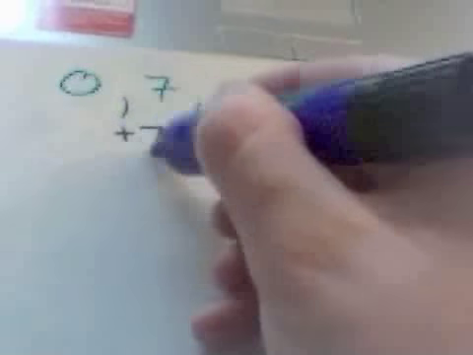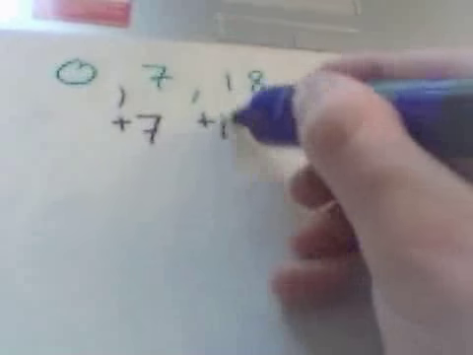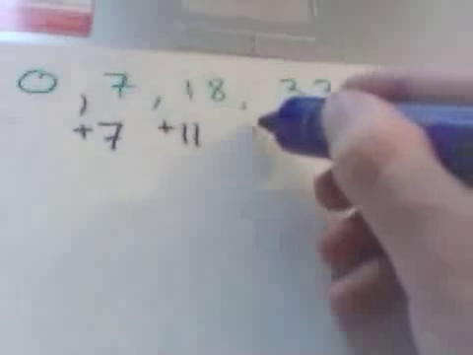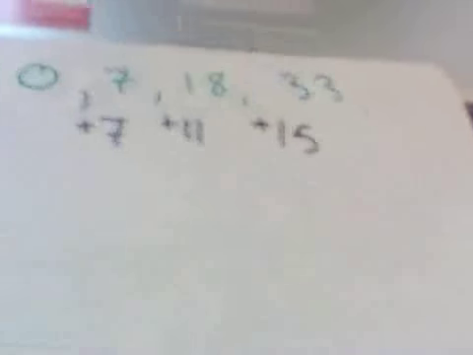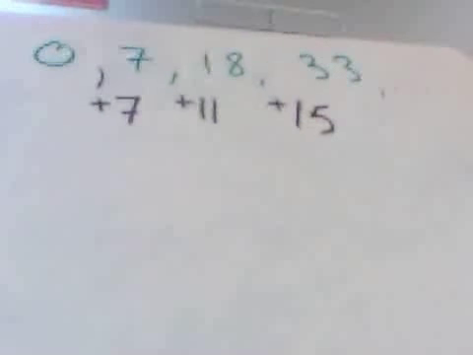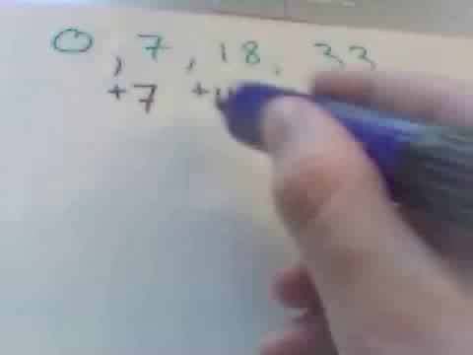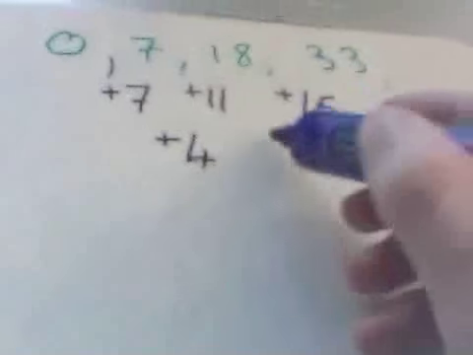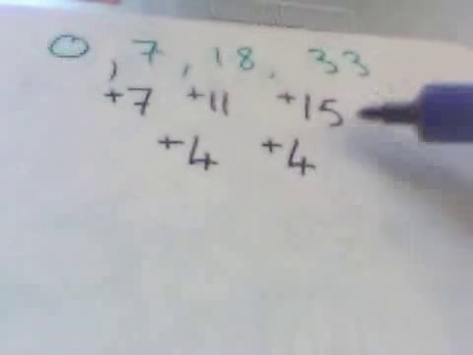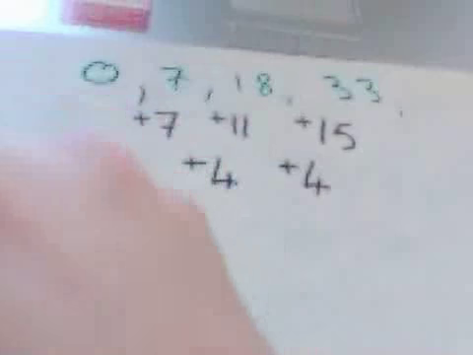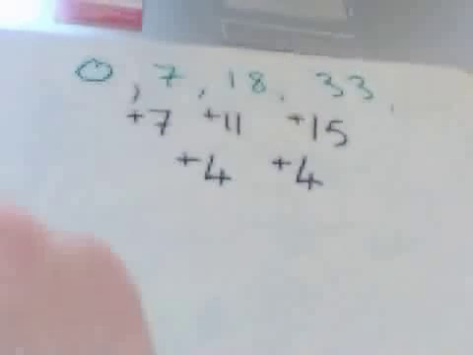Going to try that on another sequence. If you look, this is going up 7, then it's going up 11, 18 to 33 is going up 15. This is where we realise it's not a simple sequence. But if you look at the next row of numbers you've made and just see what the gap is between them, plus 4, it stopped in the second row down. So what I'm going to tell you is this is a quadratic sequence.